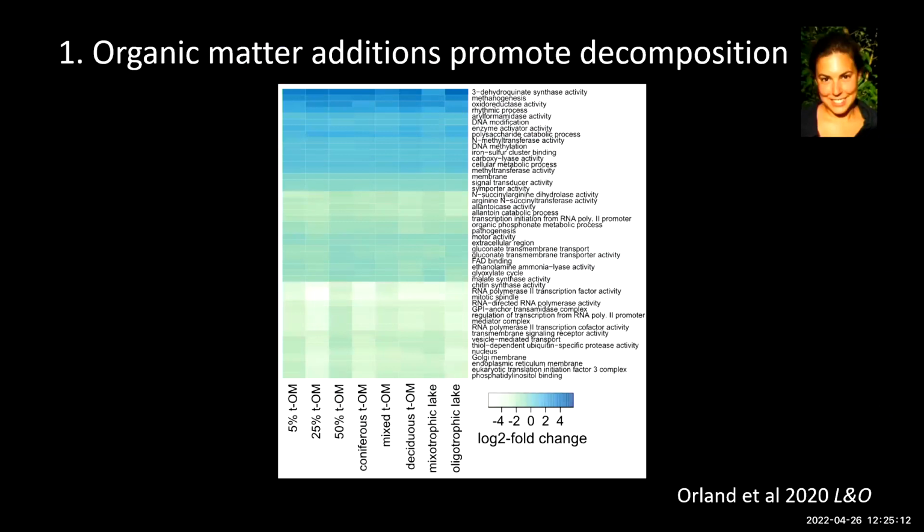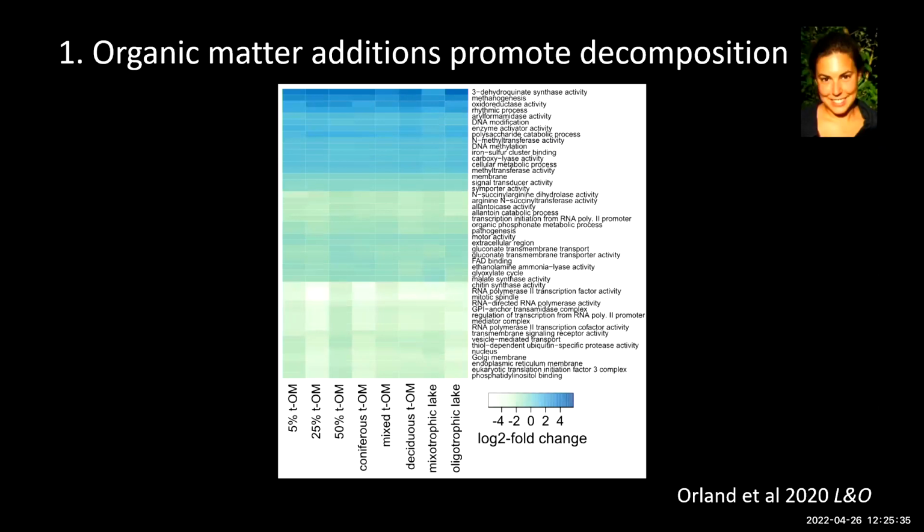And we have a heat map of the log fold change in abundance of a whole bunch of functional genes in our sediments. So from nearly 3,000 genes, we plotted the functions with the strongest changes in abundance over a 1-year period, ordered from the largest increase to the largest decrease. That's all you have to know. Don't try and read anything on here.